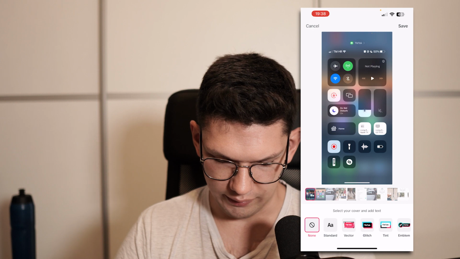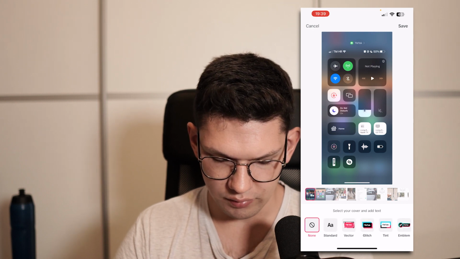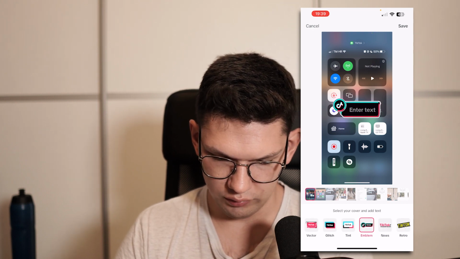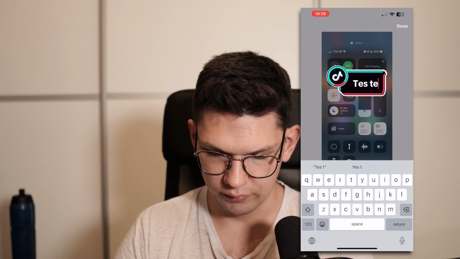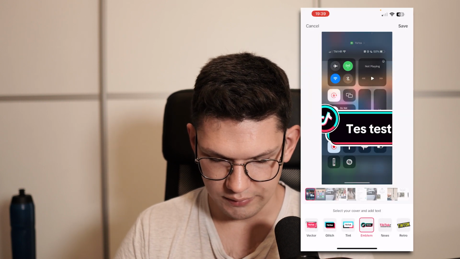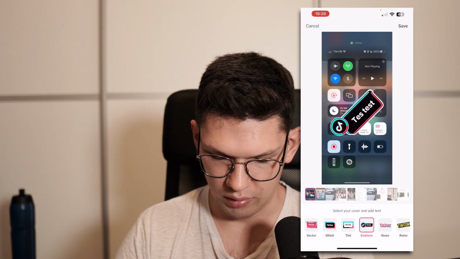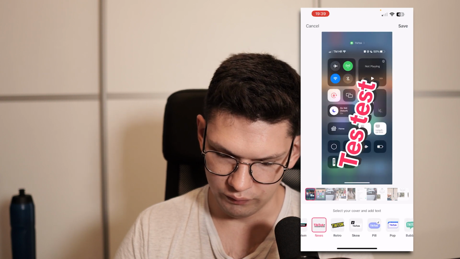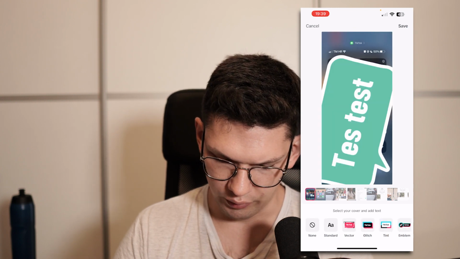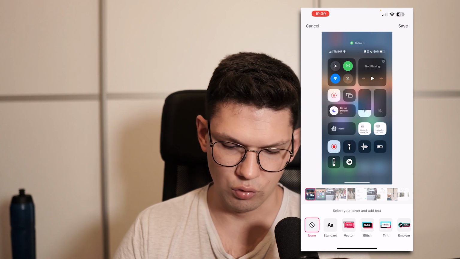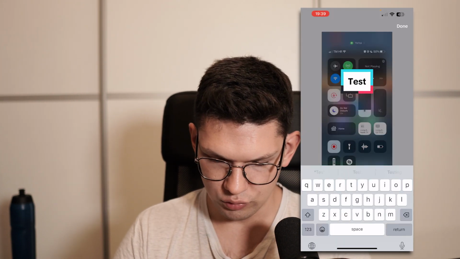You want to click on that, and basically you have cover and add text. You just click on it, click inside, and you write whatever you want. You can size it, resize it, flip it around. You can do whatever. You can even change the designs by going through these options, or of course you can remove them once you are done.